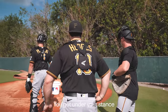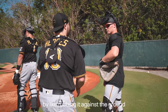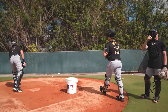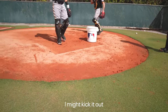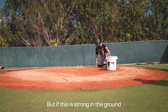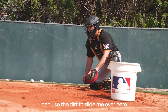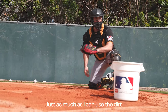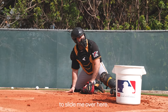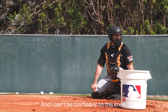So you can kind of prime it — you get under your stance, get that knee down, and you're priming it by rubbing it against the ground being like, 'Ooh, look at how slippery this is, look at how much I can go.' I might kick it out far. If I was going to go this way I can still be here. But if this is strong in the ground and this is light enough, I can use the dirt to slide me over here just as much as I can use the dirt to slide me over here. But I've got to have the weight in this foot to do it, and I can't be too heavy on this knee.